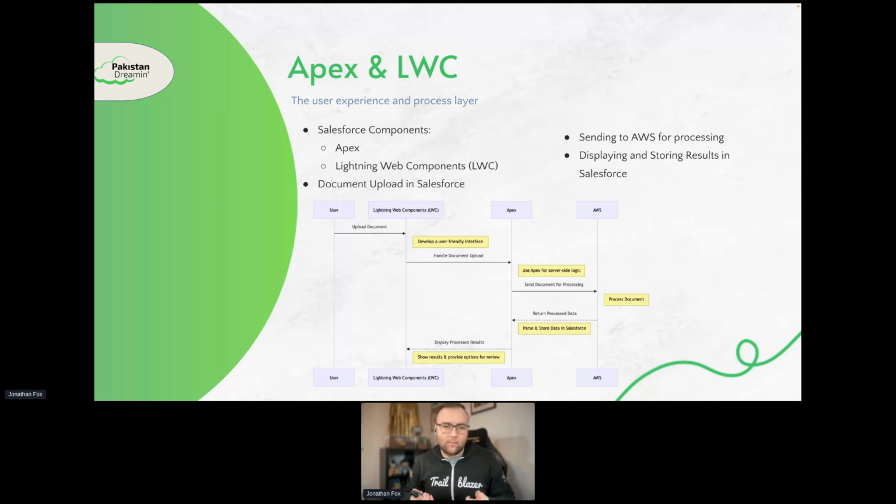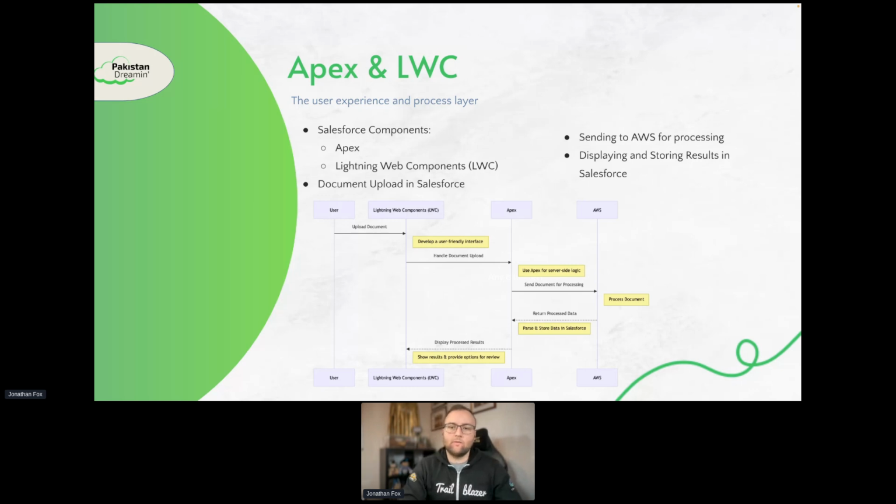It allows us to create that bespoke functionality that maybe doesn't exist through declarative means within Salesforce, through programmatic methods. We need that because, in a moment I'll explain, we need a way to execute, process, and trigger our OCR capabilities. We also need Lightning Web Components. Now, obviously, you could use Visualforce, you could use Aura components, but being more modern, we should be using Lightning Web Components. So I haven't touched on those. We're talking about Lightning Web Components here.